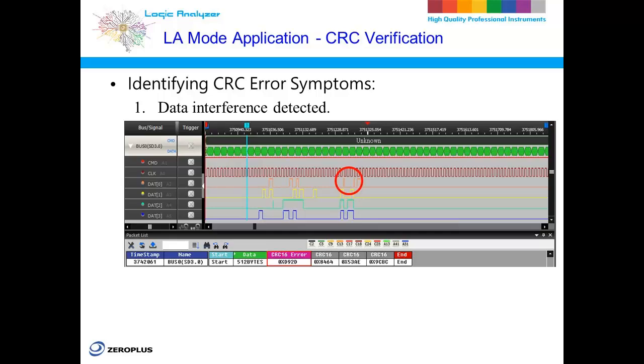Check the stability of data transmission. Data should be transmitted at a steady interval. If there are sudden delays or packet losses, it often points to interference causing signal issues, which in turn leads to CRC errors. By using these steps in B2, you can quickly identify and analyze CRC errors resulting from data interference and take action to resolve them.